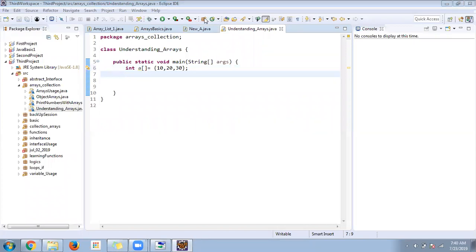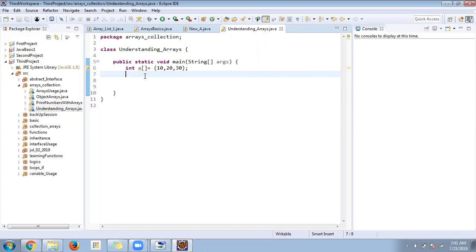Next. Is there any other way to store values in a normal array? Right now, I'm giving the values at creation time itself. There is another option, right? Can you tell me? Yeah, through the object. Normal again, a single dimensional array to store some values. We can store it through an object. No, that's not an object, although it looks like an object. Can you tell me?